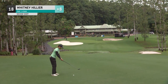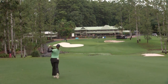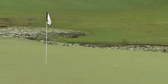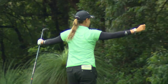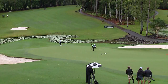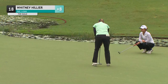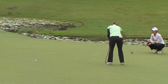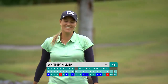Hillier here needing a birdie to give herself a realistic chance of making the cut. From 186 metres — caught a tiny bit skinny, but it's flying left to right, which is unusual for her, and it's up and it's a beauty. What a cracking shot that is. There's always a shot that for anyone who goes out to play, whatever the standard, that has you saying 'I'll come back tomorrow.' And that's the shot on the 18th. This putt's going to break approximately two cups from left to right — this for an eagle to vault her inside the cut line. A birdie might do; eagle will definitely get the job done. From nine feet — deserves it, and gets it. Whitney Hillier acknowledges the crowd, looks up and thinks: where has that been?